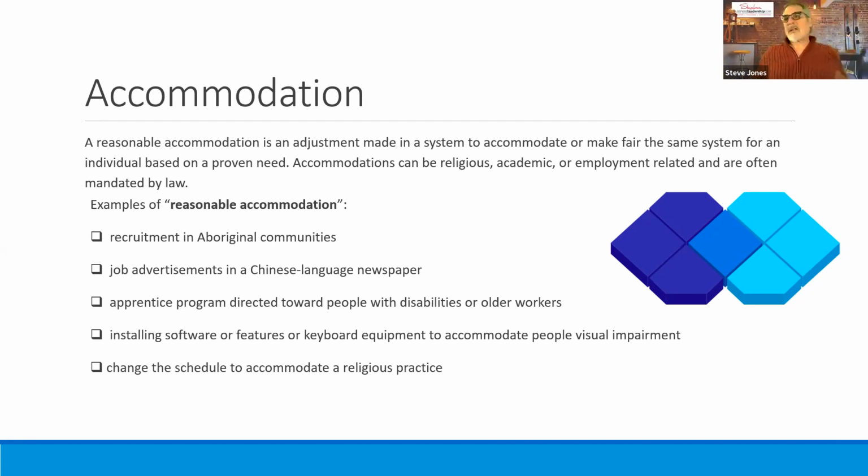So if a person says, I don't speak English, but this is for an English teaching job, could we reasonably accommodate this person? I don't think so. Could we accommodate this person? Yeah, we could say, okay, we'll give you 10 years to learn to speak English, and we'll send you on $1 million worth of courses. And once you've graduated from university, you can come back into the classroom. But in the meantime, we're going to continue to pay your salary. That would be an unreasonable amount of accommodation. So we add the word reasonable in front of the word accommodation because we're not just going to accommodate everybody all the time.